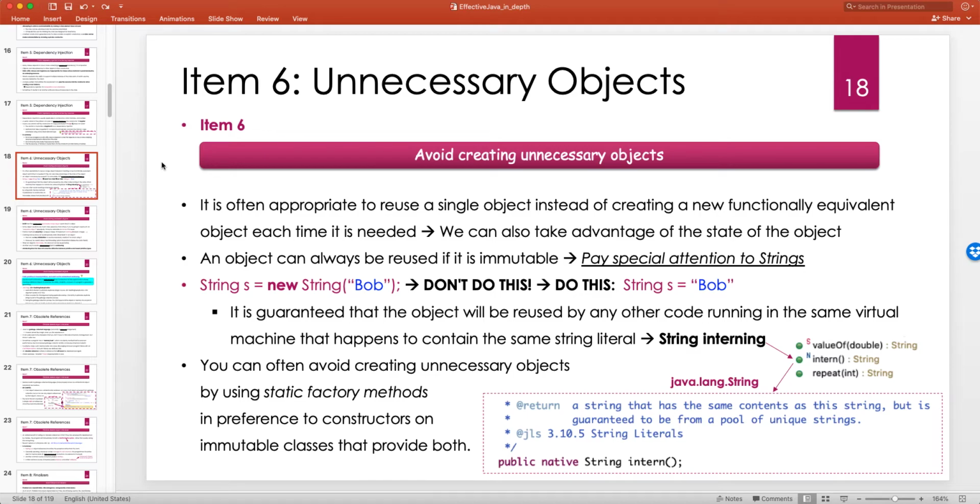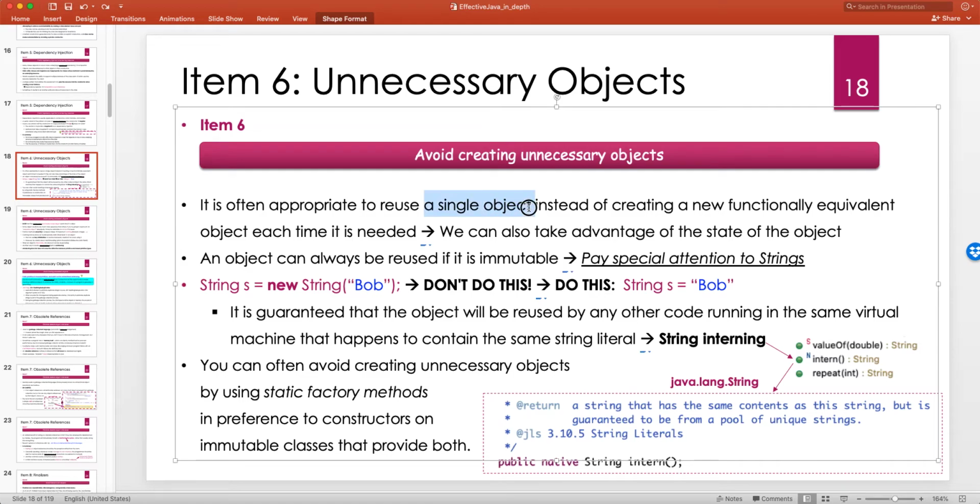So Java is great. We go and create as many objects as possible, and then we don't care about how they are going to be deallocated or destroyed, right? So it is often appropriate to reuse a single object instead of creating a new functionally equivalent object each time it is needed.